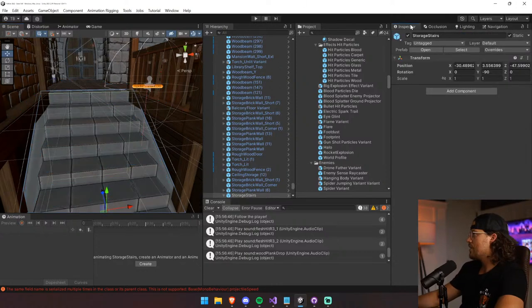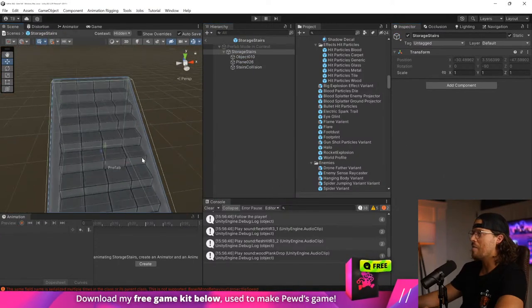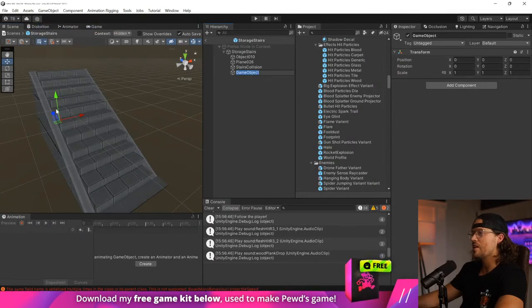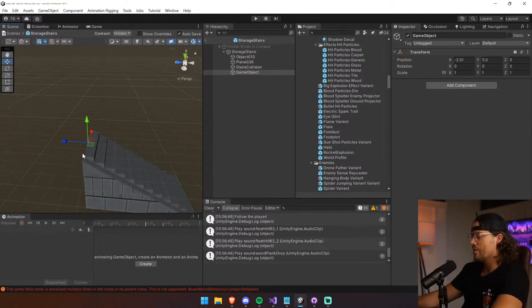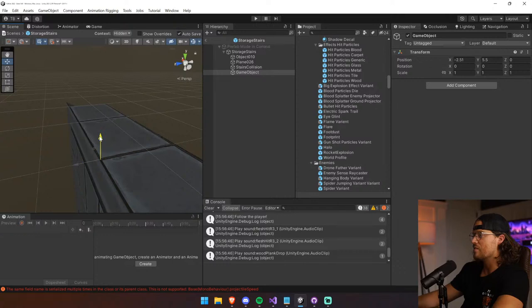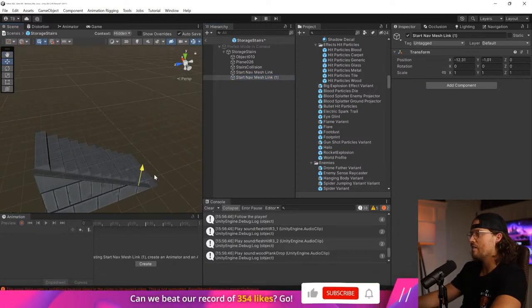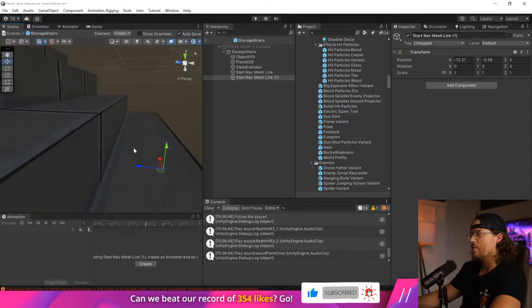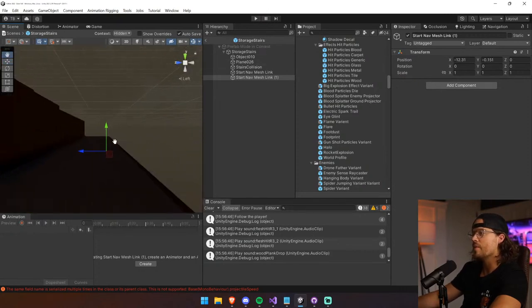Okay. So this whole little nav link thing, off mesh link, I think what we want to do is have like two game objects. So you have an empty game object here. This is the theory, at least. I don't know if this is how we do this. I hate Unity's AI system, to be completely honest with you guys. It's just stupid. Pretty frustrating. So there's the start nav mesh link. And I assume that you do something like this, the end nav mesh link. Pretty frustrated today, to be honest with you guys.